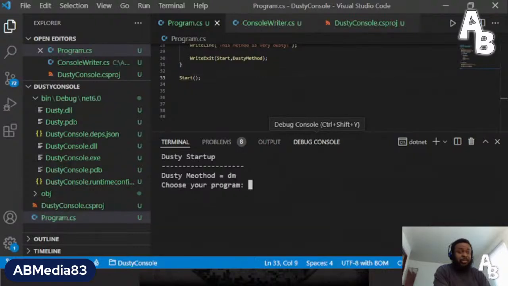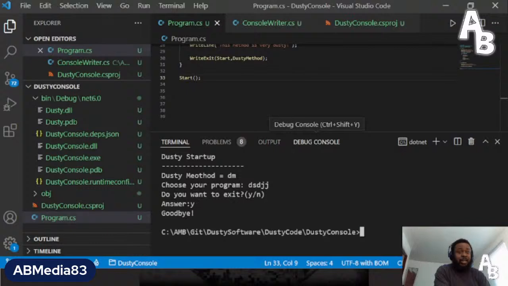I'm gonna say yes. Goes back to the start. Now I can type something else in here, and it says, "Do I want to exit this program?" My answer is yes, and it says goodbye, and we're out of the program.